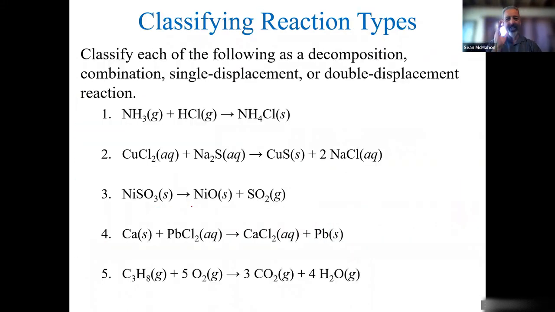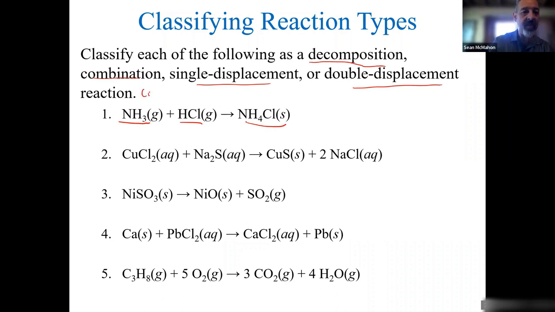I know this is quick, you're gonna get mad, but let's classify these. And as we move forward, I'll be more specific. So if I look at this, okay, I have 1 compound, 2 compounds, and I produce 1. So where do I have 2 things coming together to make 1? Is that a decomposition, a combination, single displacement, double displacement, or I forgot to write combustion, my bad.